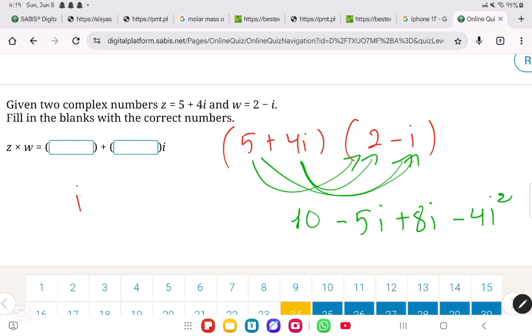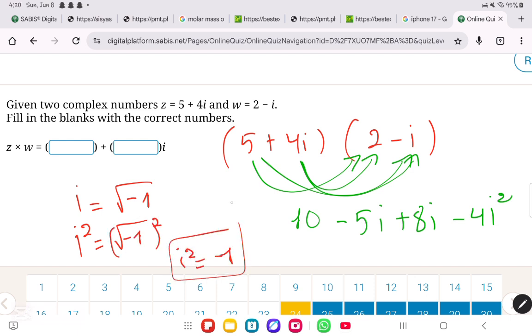We know that i is equal to what? It's equal to radical minus 1. So if we square it, i squared, it's the same as radical minus 1 squared. That means i squared is equal to minus 1. So we have the value of i squared, which is minus 1. It's a whole number, a rational number. It's not an imaginary number, it's a real number. So i squared is a real number, which is minus 1. Okay, so what does this mean? This means I can substitute the minus 1 instead of the i squared.